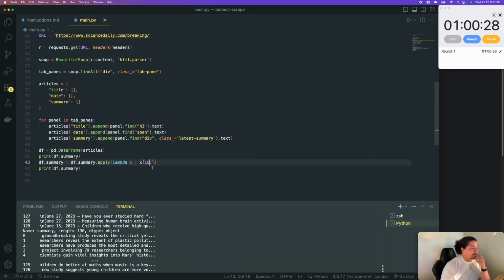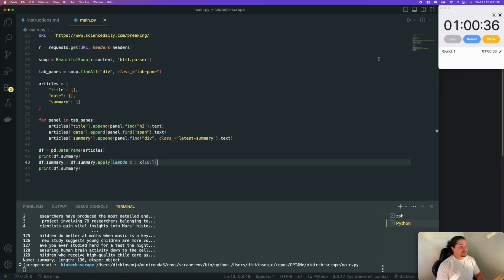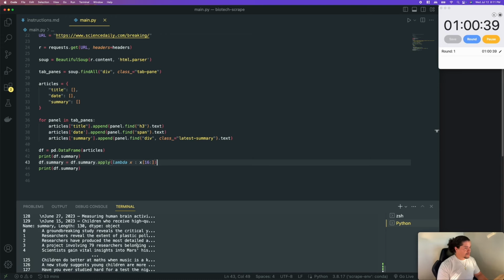I think I can probably dot split and then take the second element, but let's try this first. Perfect.